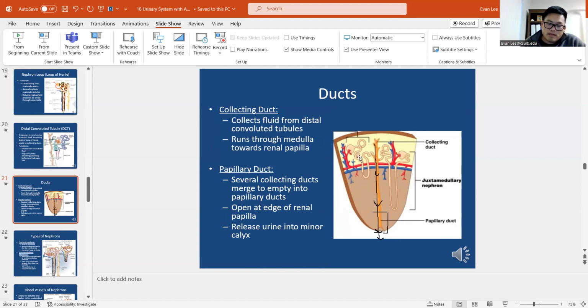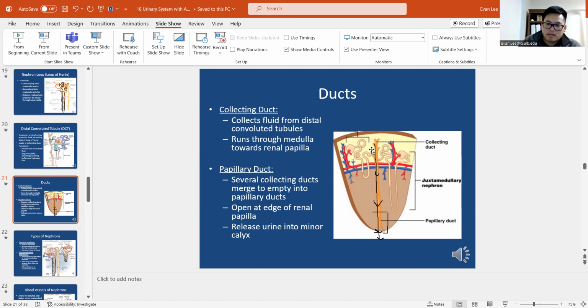So all of those nephrons, the tubules, the loops, all of them finally lead into the collecting duct, and then that collecting duct leads all the way down through the cortex and medulla into the renal papilla, where it changes names into papillary duct, which finally, if you look closely, a little hard to see, will lead out of the actual kidney tissue into a minor calyx. So a minor calyx will be right at the bottom of the renal papilla, and it releases basically what you've been filtering the whole time. And this is where it's going to be released into urine.